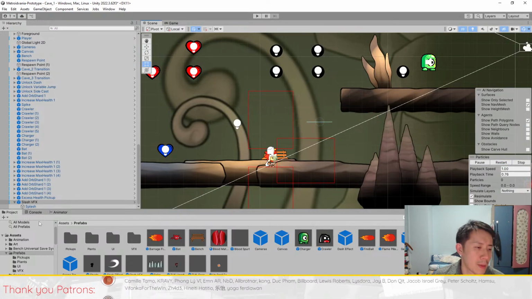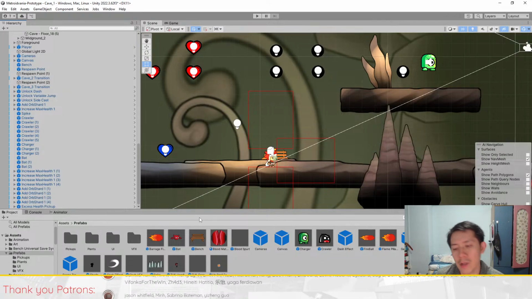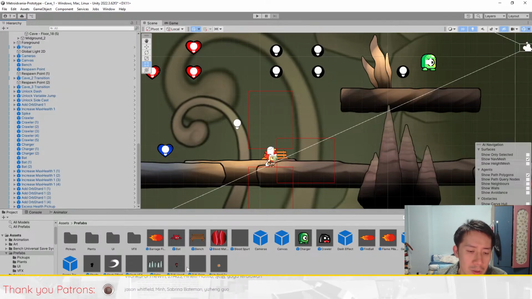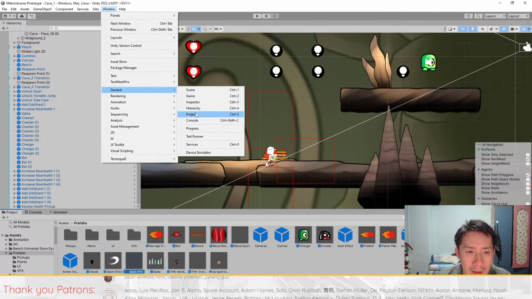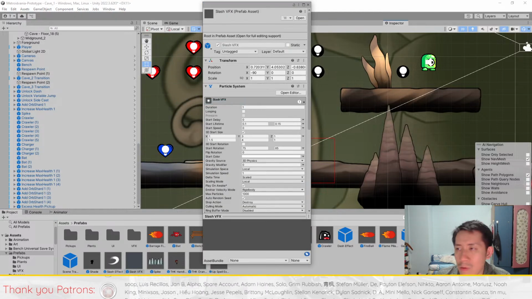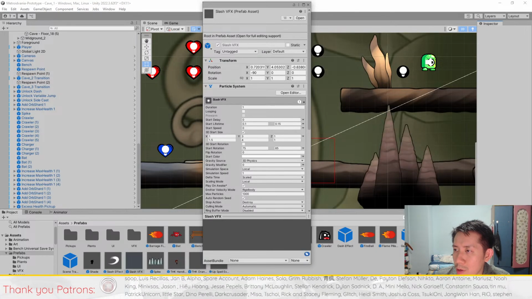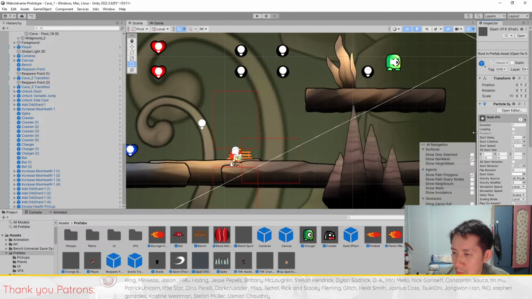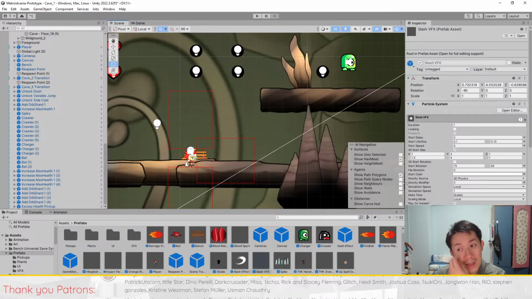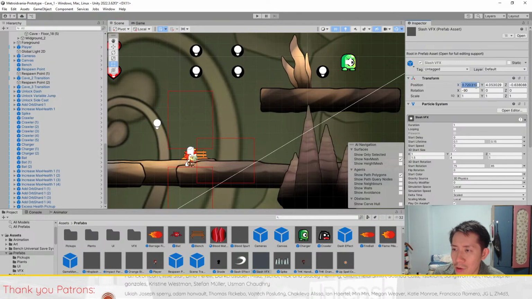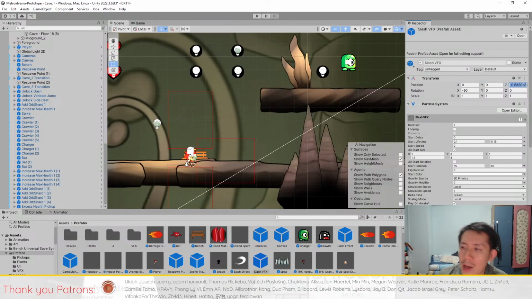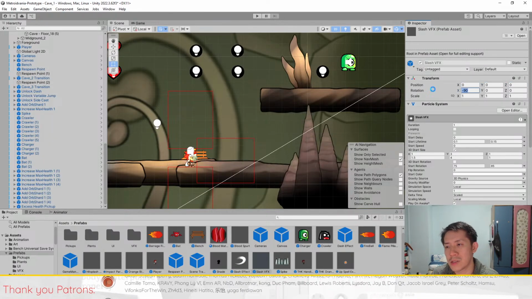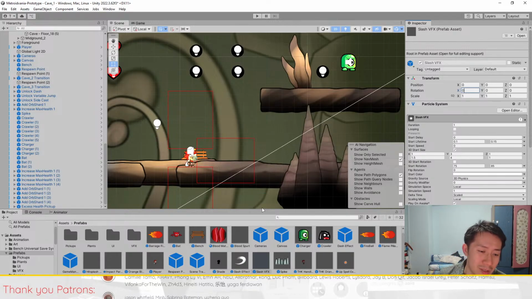Otherwise your particle effect just doesn't show up. The other thing you want to do when you create these particle effects is ensure that the prefabs you have have the correct settings in the inspectors. What do I mean by that? When you create your prefabs, the position and the rotation might not always be zeroed out. So you want to zero out your positions, and if you can, zero out the rotations as well.